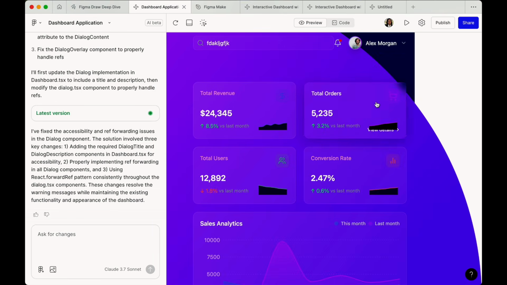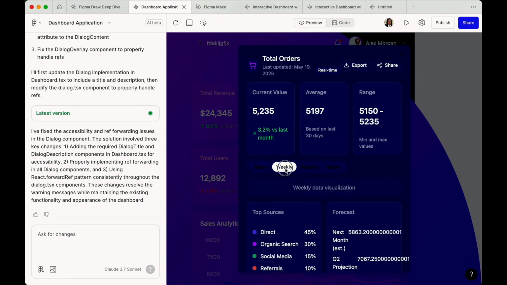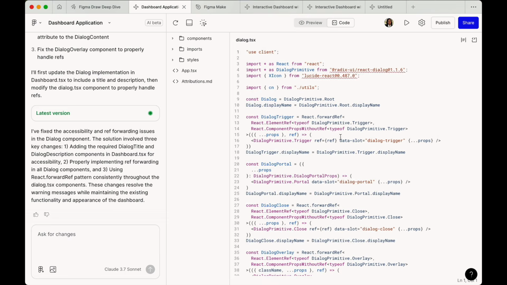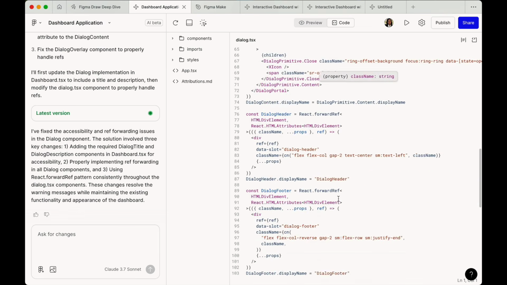You can see now when I click on those cards, they have something that opens, and I can actually move between the different data points. I also gave it a prompt to bring this image to the front and to make it interactive, so you can see it's growing as I click on it. It's quite versatile, actually. I'm able to do so many things with it. From preview, if you click on the code, you will see the code that's actually generated.